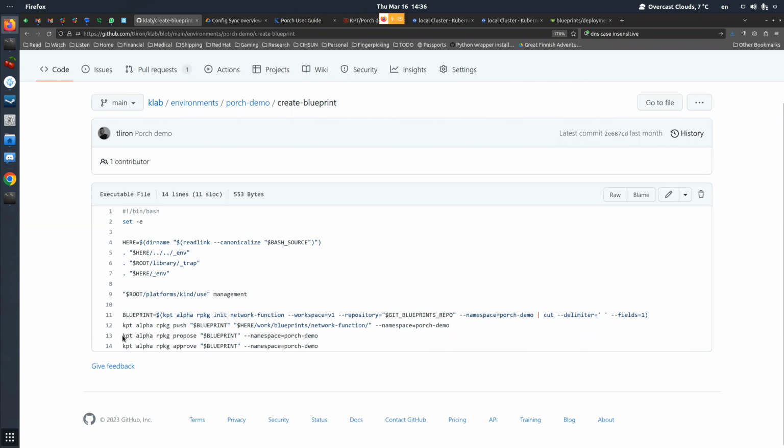The next step I want to do is, so Porch gives you a life cycle, and we can talk about why the life cycle is, but there are a few steps that you can have here. So we're now in draft mode, but I'm going to move the life cycle to the propose phase. So it's very simple with kpt. I just need to give it a command.